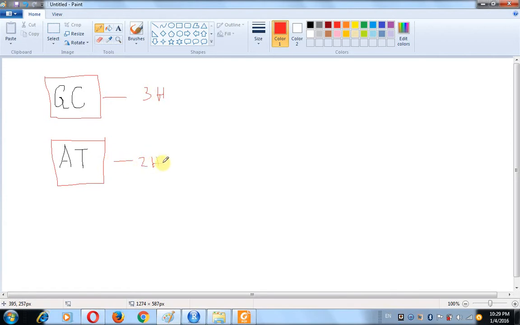So perhaps this is the reason why scientists prefer to understand the genome with the help of the GC pair, because it has 3 hydrogen bonds, which might explain the stability of the DNA.